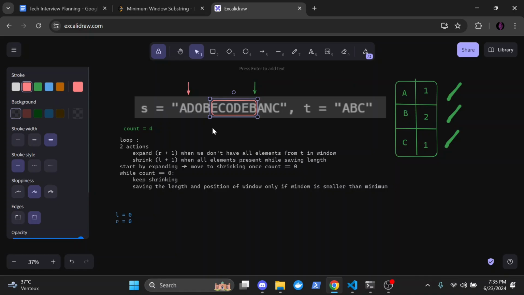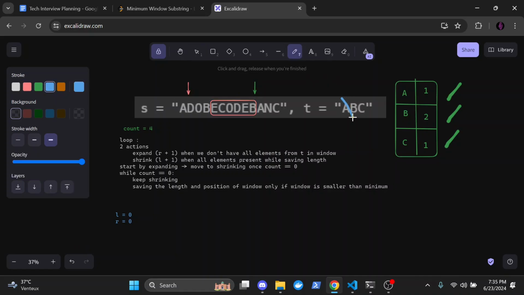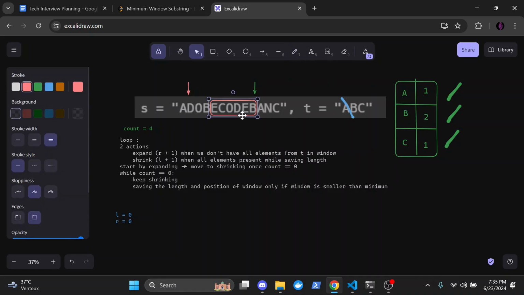So first of all, let's assume we don't have any A. We start from here, and we keep expanding until we have this B, and then we remove the B, right?